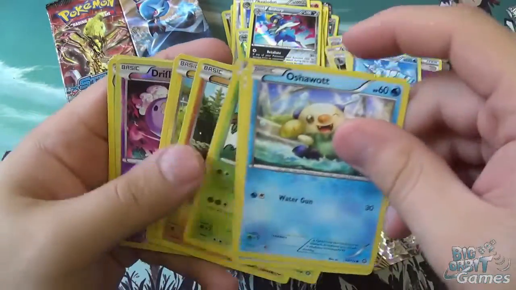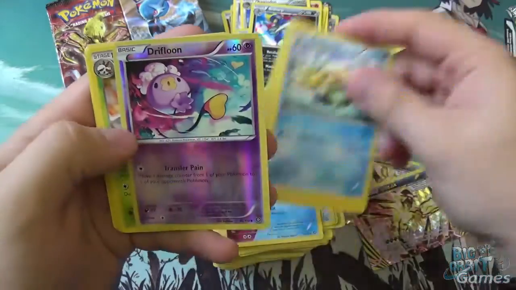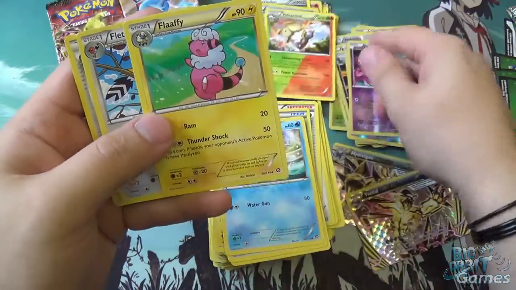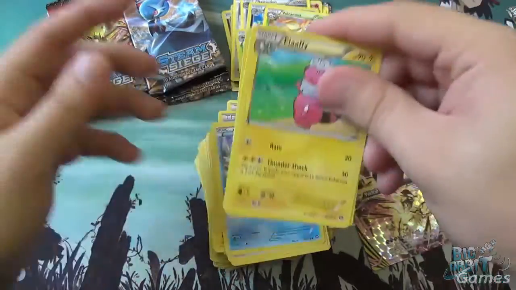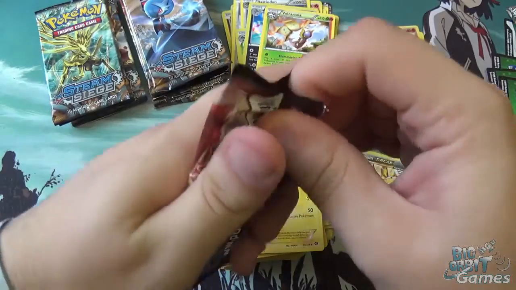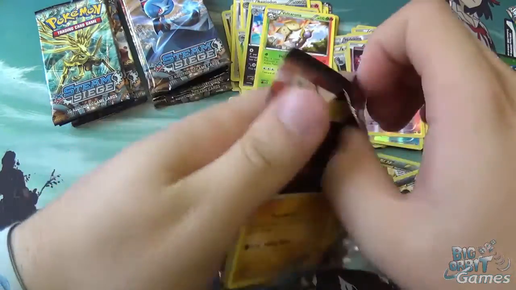So yeah, Tangela, Corphish, Marill, Drifloon in reverse, Volcarona, Fluffy, Fletchinder, and Pokemon Ranger. Am I going to have all the ridiculously good value stuff at the bottom? Here's to hoping.